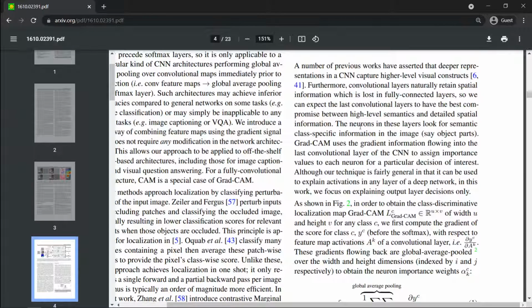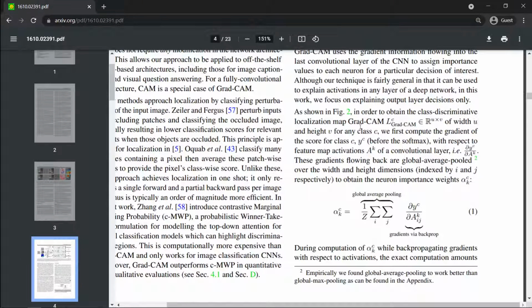Right? These gradients flowing back are global average pooled over the width and height dimensions to obtain the neuron importance weights, alpha^c_k.